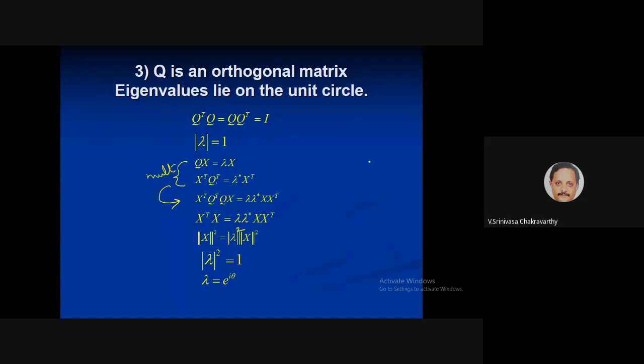So what you see here is, if I just have to summarize the three theorems, if A is Hermitian, so this is real, this is imaginary. So A is symmetric. And if A is skew-symmetric, the eigenvalues are on the imaginary side, and this is on the unit circle, for A orthogonal.